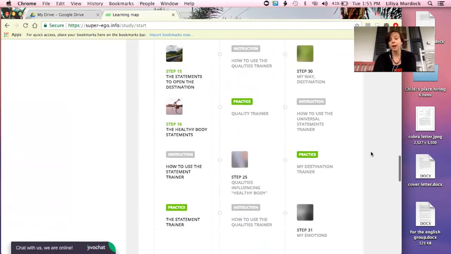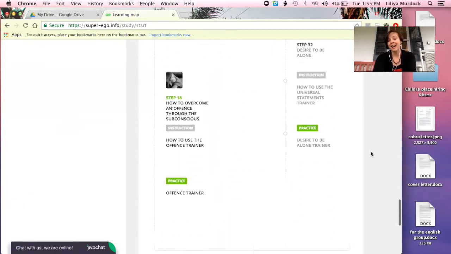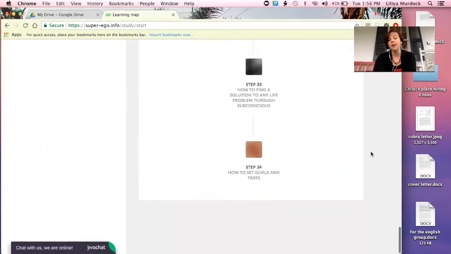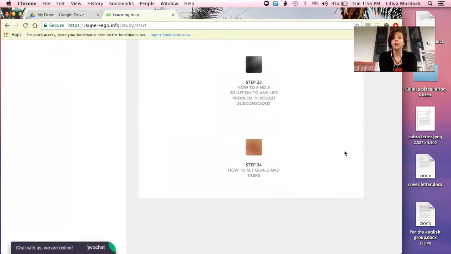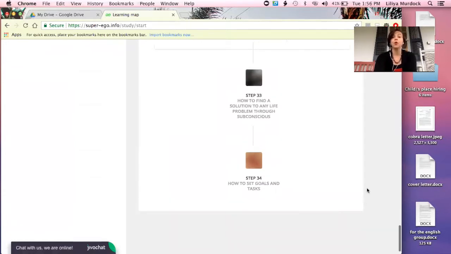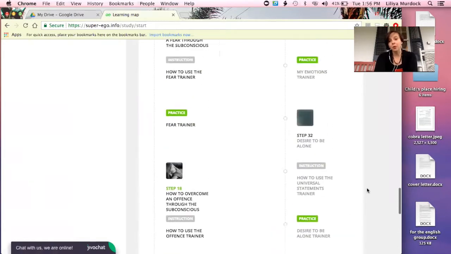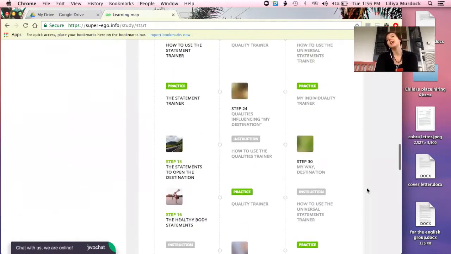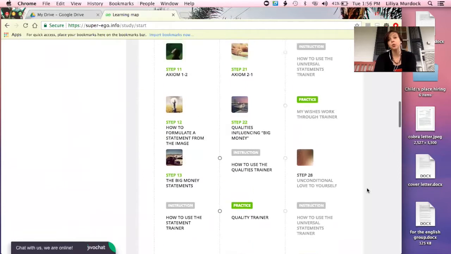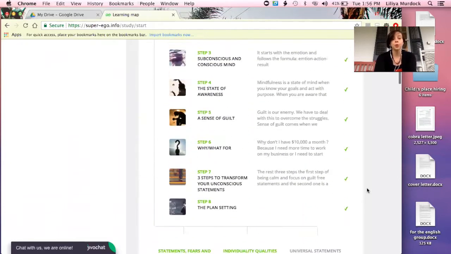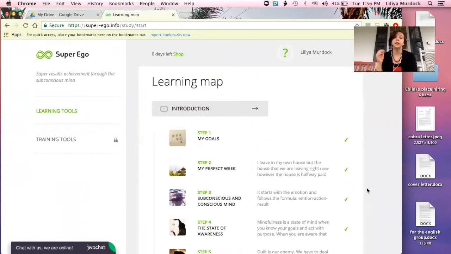Just remember that when you have everything unlocked, there are 34 steps for you to follow along. You are opening up your mind to creating such great opportunities. You will know how to work with your fears, you will know how to work with offenses, you will know how to work with your goals, and you will know how to work with the defensive mechanisms that your subconscious mind is creating along your path. So that will all be open for you.